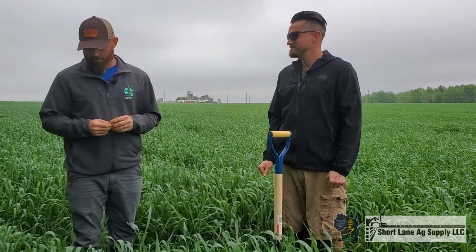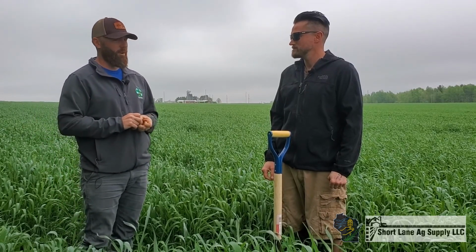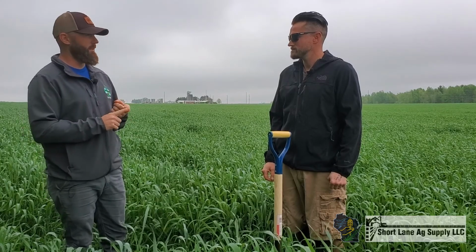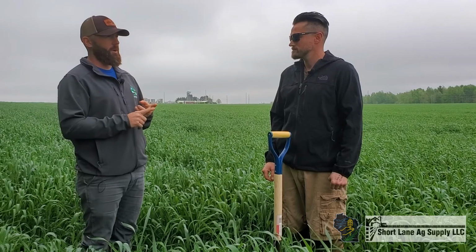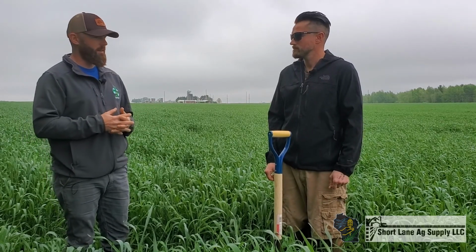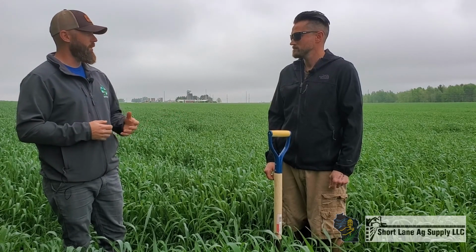So anyway, it seems like this year there's a lot more winter small grains on the land than there have been in previous years, and I think there's two main reasons for that. One of them is we had a good growing season last year, which gave us plenty of time to get cover crops in the fall, and the other reason is we had a good winter, and so everything overwintered and came through looking really good compared to in the past. That said, everything started out really well, like in March, and then we had a whole month of cold weather.